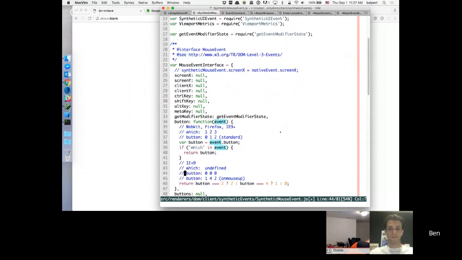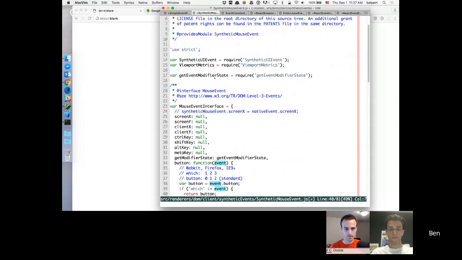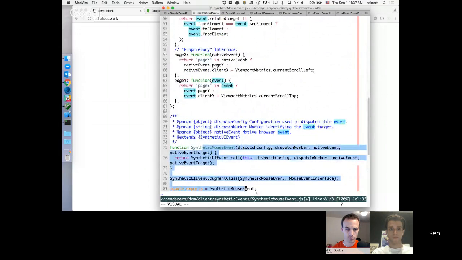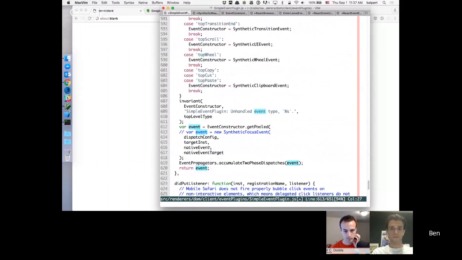For each of our event types, we'll have a different configuration like this. Some are more complicated than others. And then at the end here, this superclass is not actually that interesting. This basically just calls super when you instantiate a mouse event. At this point, we'll create a mouse event or a blur event based on converting the properties from the native event to what the synthetic event needs, and then this will just return this instance of the synthetic focus event or synthetic mouse event or whatever it is so far. Does that make sense?